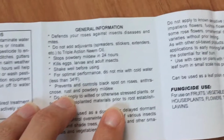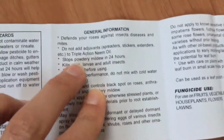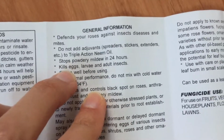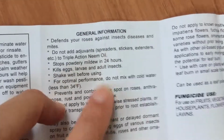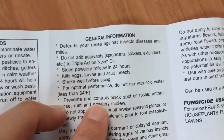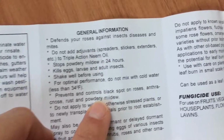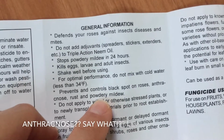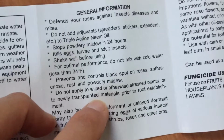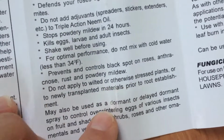A little bit more information: it defends your roses against insects, diseases, and mites. It stops powdery mildew in 24 hours, kills eggs, larvae, and adult insects. For optimal performance, don't mix with cold water, which is less than 34 degrees. It also prevents and controls black spot on roses, anthracnose, rust, and powdery mildew. Don't apply on wilted or stressed plants or newly transplanted material prior to root establishment.